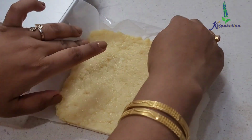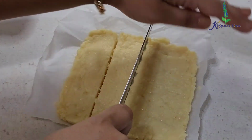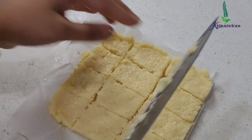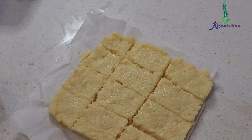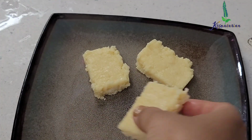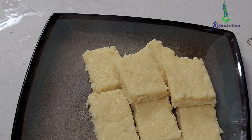Now it's firm, so I'm going to slice them vertical and horizontal. Very simple recipe actually, just made with 3 ingredients. And it tastes really good. So nice and soft, melts in the mouth. I'm going to place this on the plate and then also put a tulsi leaf and offer this at the lotus feet of Sri Krishna.